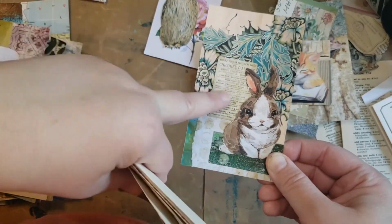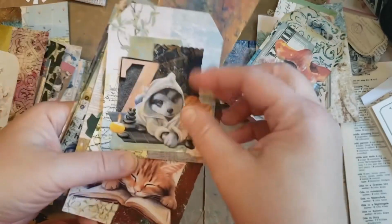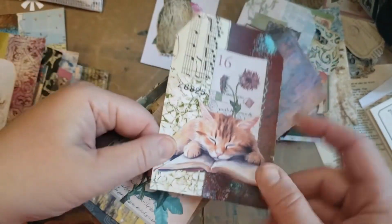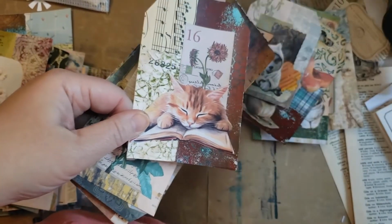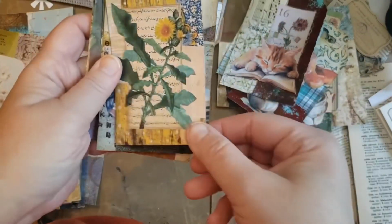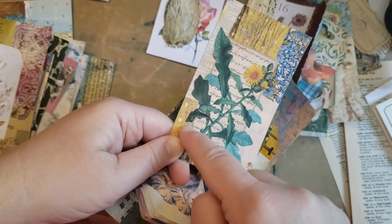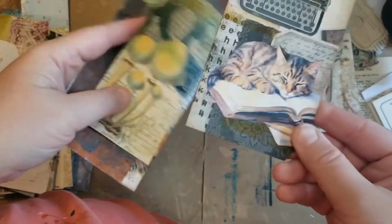I did add a little thing there. He's got a mushroom umbrella, kind of, sort of. That one I layered and then put it on there. I started using these. What are they? These came in a Your Creative Studio pack, is probably where that came from. And that one actually comes as a fussy cut all the way around, and then I fussy cut it some more and cut the leaves and cut around where the line was, just so that I wouldn't cover as much of the background. You can do that, you know.